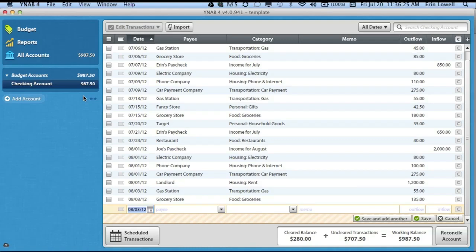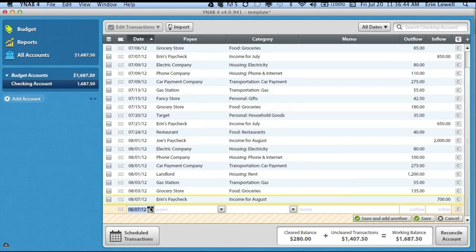And now I've got another paycheck, so I'm going to enter my next paycheck. We did all of this budgeting so far in August with his check and the money that I rolled over from last month. So I'm going to say, okay, this is going to be my check, and that's going to be income for August. And let's say this check is $700, okay? And you can see my bank balance is starting to look really healthy.